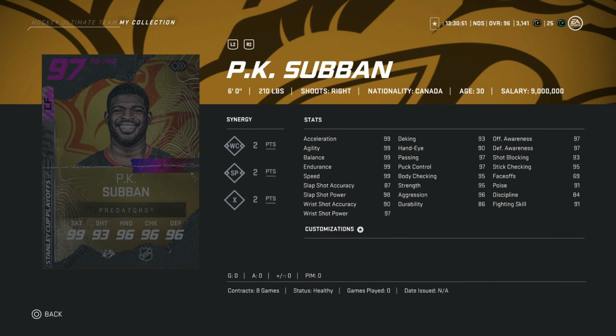It kind of reminds me a lot of the icon Paul Coffey. But yeah, you could definitely use this card, especially on right defense. Even at the end game, there's just not a ton of super sought-after right defensemen in this game. So this is definitely a usable card for sure. Plus, he does have 2 to X, which doesn't benefit him, but just being able to activate it a little bit easier for other players is definitely usable.